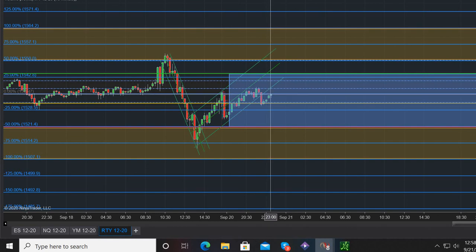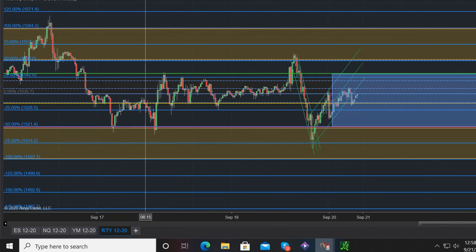If you're trading RTY for London, you may want to wait for it to break out of that, pull back, and maybe lock in some profit there. But again, the case for going long, if for some reason we turn around during London for NY session, we end up around the minus 50% expectation zone. Again, I like it because it has confluence with value area low. And let's look back, and yeah, so we have 3 touches here as well, and with the value area low in the minus 50% expectation zone.